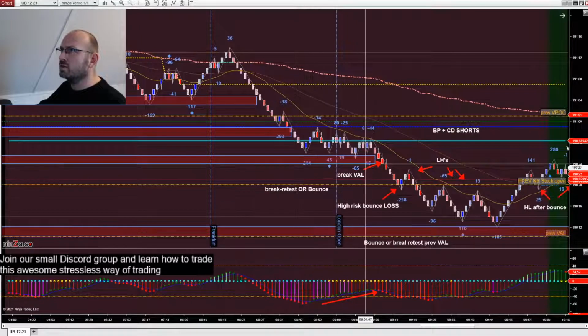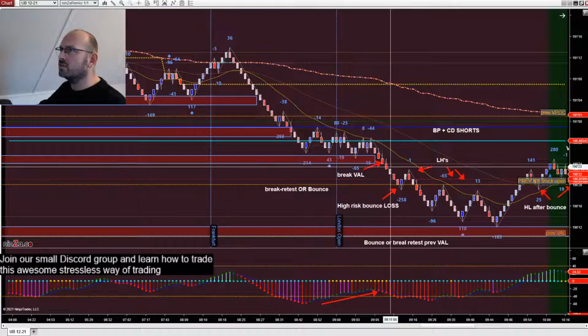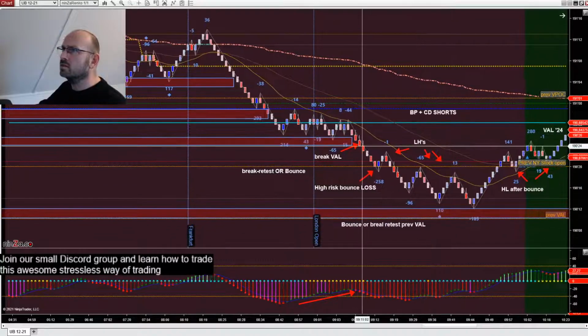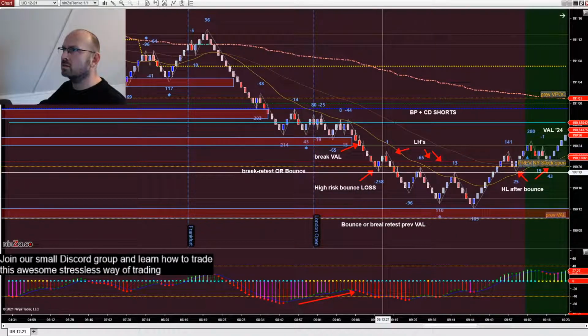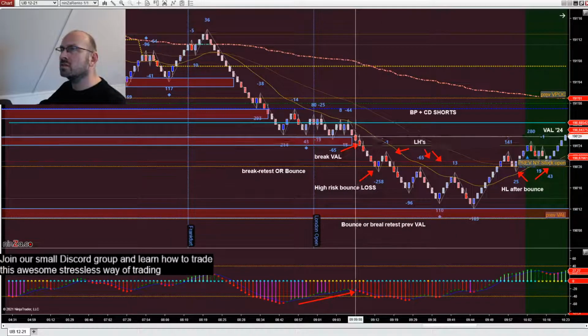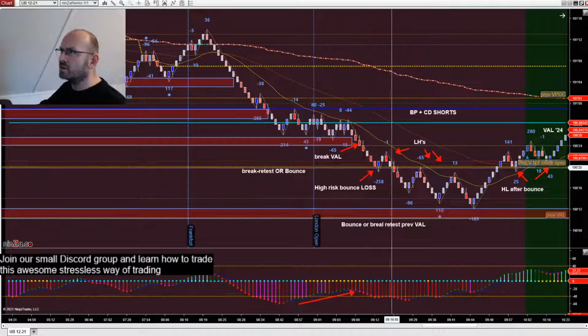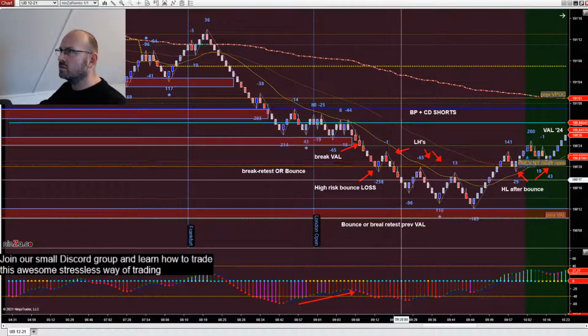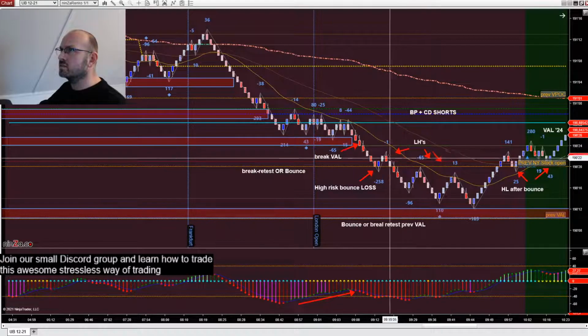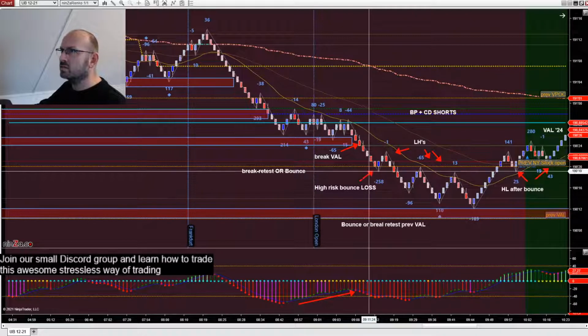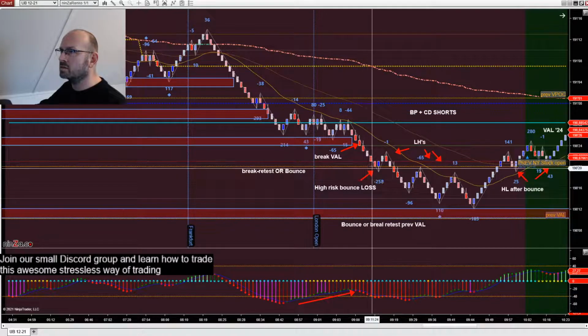We're looking for, in this case, the break of value area low was over here. We broke value area low of the profile. We got our $500, 4 ticks, in and out, all good. Because here we had a level price might bounce off. This one it bounced, then it retested. So I didn't take this first one. I even took this bounce up, high risk.